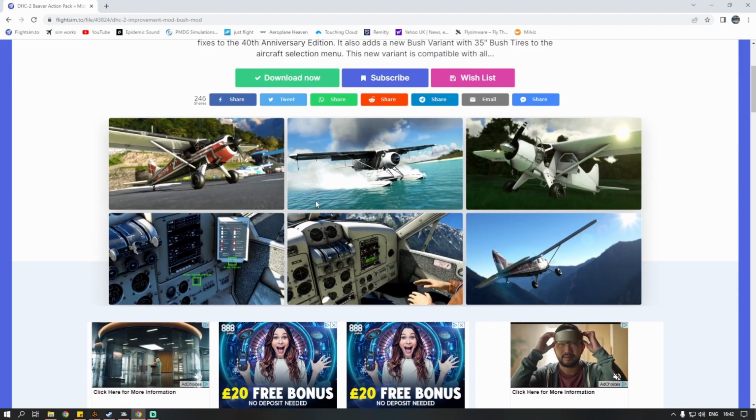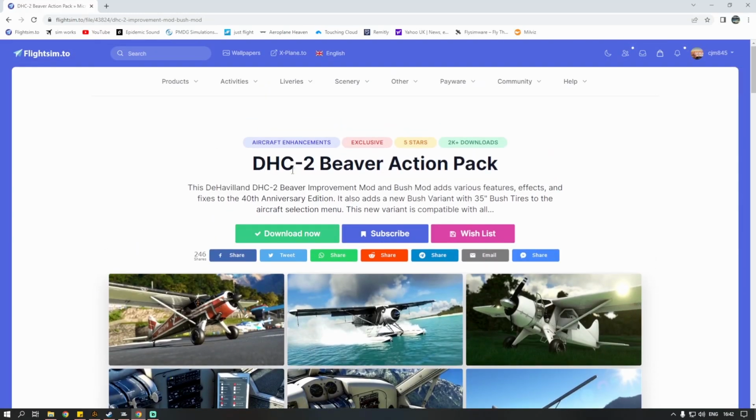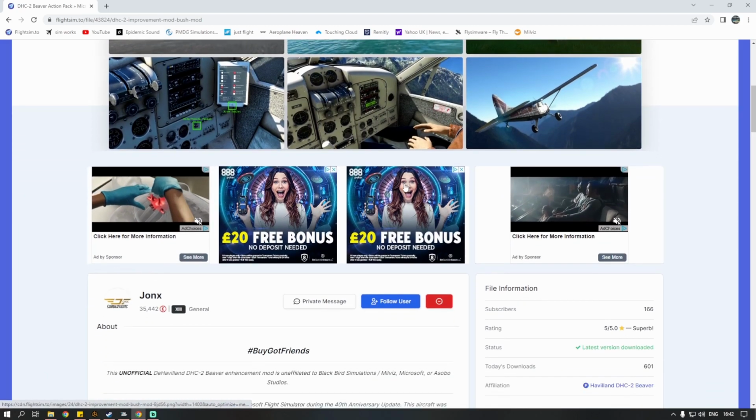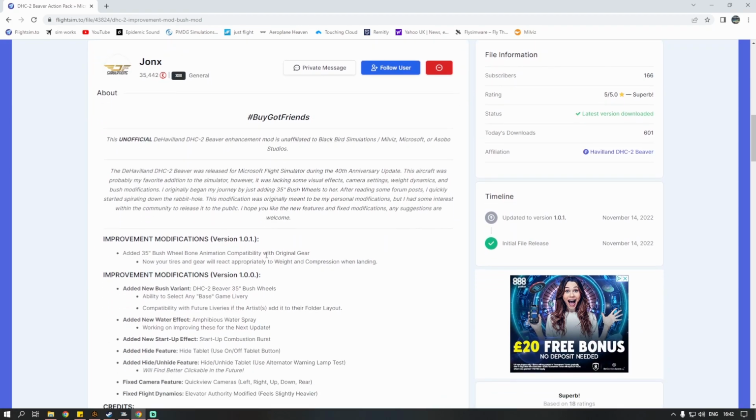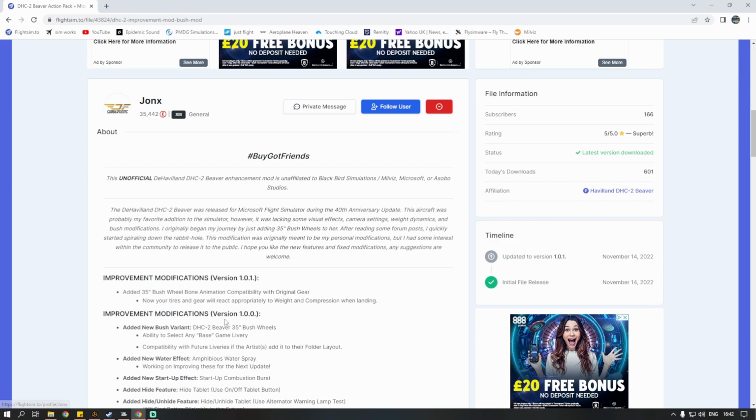okay, so this one is the DHC-2 Beaver Action Pack. It's got 5 stars and over 2,000 downloads already. This is the unofficial de Havilland DHC-2 Beaver enhancement mod. It's unaffiliated with Blackbird and Milviz. That's no big problem there. The de Havilland DHC-2 Beaver was released for Microsoft Flight Simulator during the 40th anniversary update, and I decided I'd mod it. Well, this guy decided to mod it, Jonks.